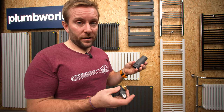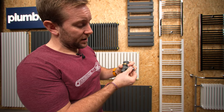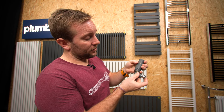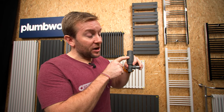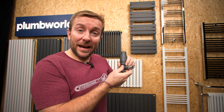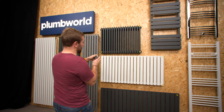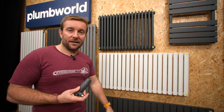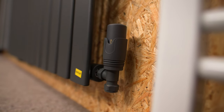Going back to these, we've got standard valves here — elbow beasts, straights, loads of different types. As you can see they're in chrome, but you can also buy the exact same type of valve in different finishes: grey anthracite, white, and all that. So I bet you thought most TRVs were just the white plastic ones that you twiddle up and down with the lovely numbers on it. Well, it doesn't have to be like that anymore. We've got different types and colours of radiator — why can't we get the same in TRVs? Well, we can. TRVs effectively work by measuring the air temperature in the room. If the air temperature comes up, there's either a little wax jacket in here or a little spring, and that spring or wax jacket will expand and push down on this valve and turn the heating off. They're brilliant for saving you money — pretty much every home in the UK now has got one.